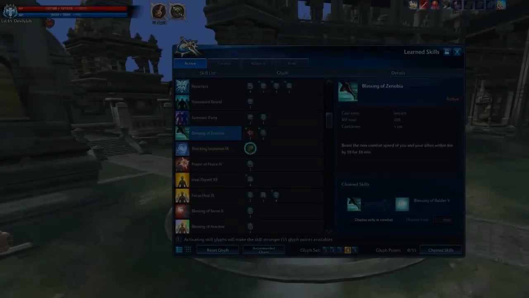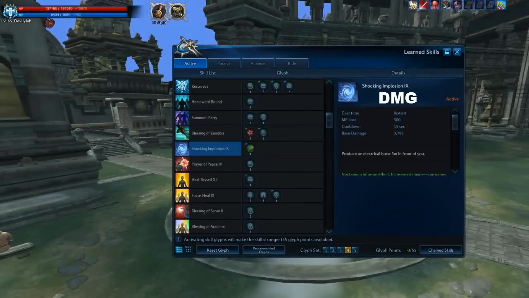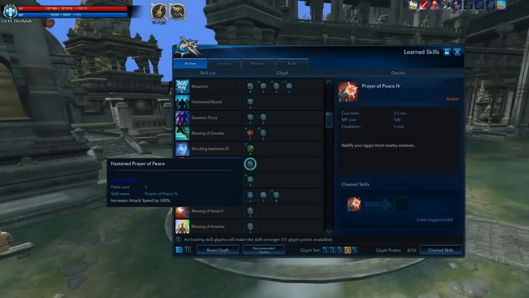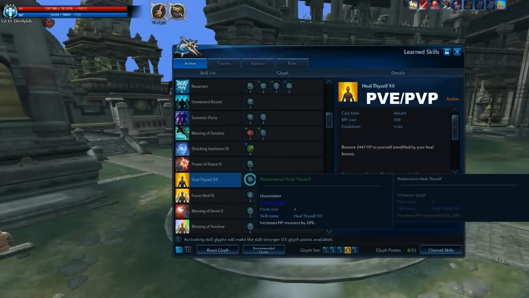Amazing, right? Blessing of Zenobia is your non-combat speed buff, but this first glyph will increase your own combat movement speed, so I highly recommend it. Second one you can use only in your buffing setup. Then we have Shocking Implosion. This glyph is just amazing for damage setup if you use your skill rotations right. Prayer of Peace is a skill that I use very rarely, so I don't need this glyph. Your self-heal has a nice glyph that makes you stronger and heal more. This is an optional glyph, and I personally don't use it.